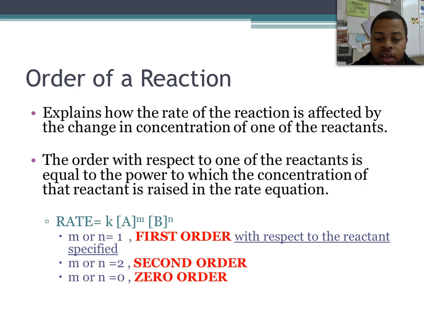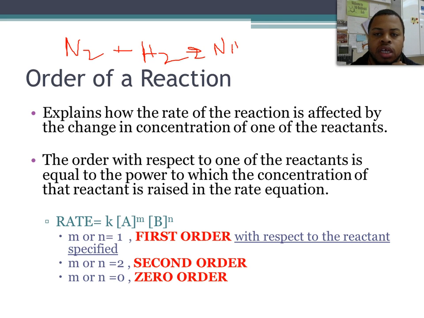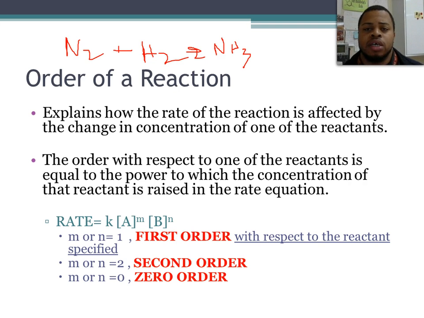First, you notice we have to put it with respect to a specific reactant. So I may say, if I'm looking at this equation, H2 plus N2 yields NH3, of course, this is unbalanced, but if I was to do this at a specific temperature, I might be able to say that it's first order with respect to hydrogen gas, or sorry, zero order with respect to nitrogen gas, whatever the case may be at that time.